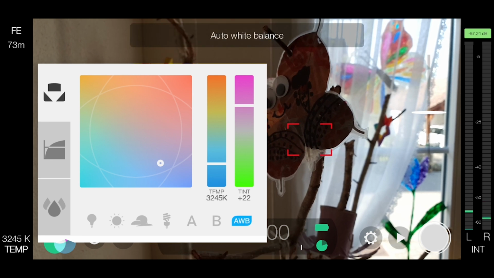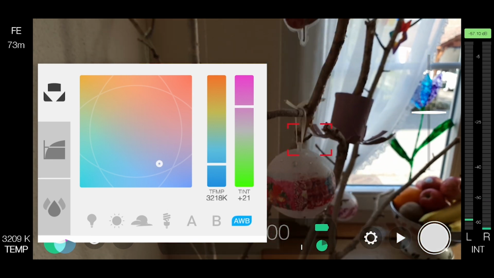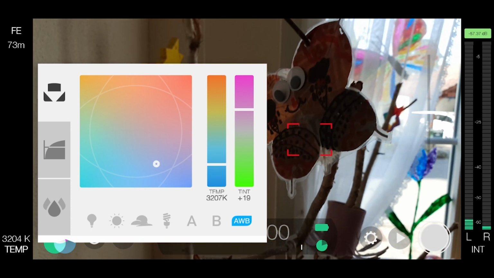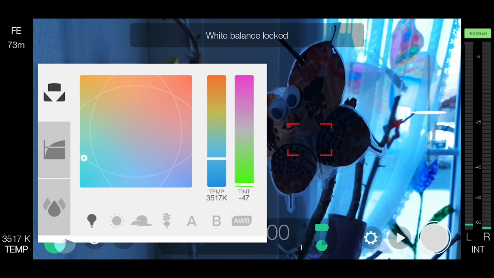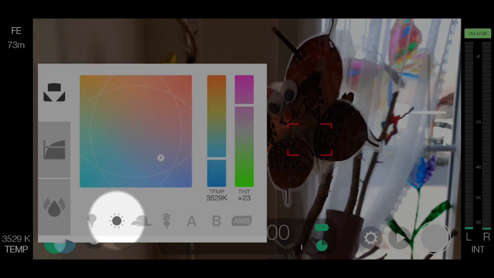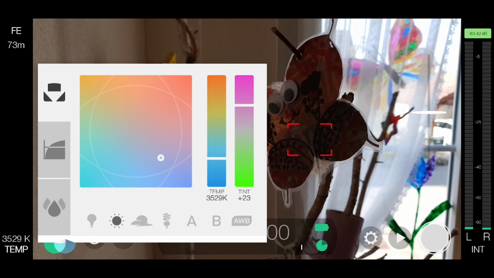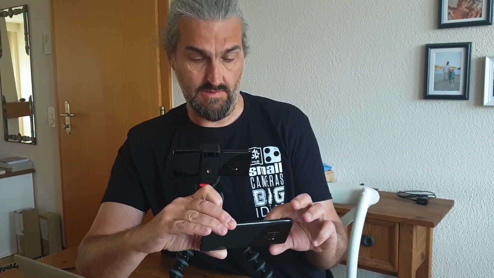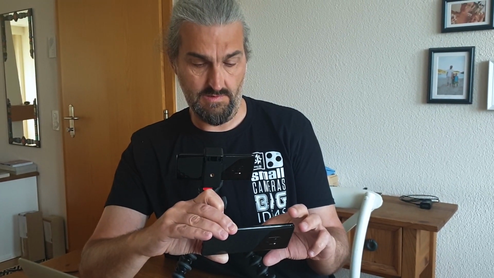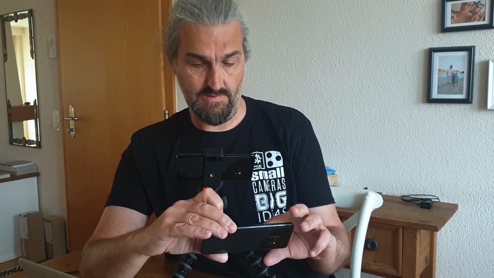Rather than set the white balance using the camera sensor, you can use a preset. For example, if you are filming in daylight, you could simply click the sun icon. The advantage would be that you don't have to keep checking white balance for every shot. Another advantage could be gained when using two or more cameras that you want set to this same white balance.